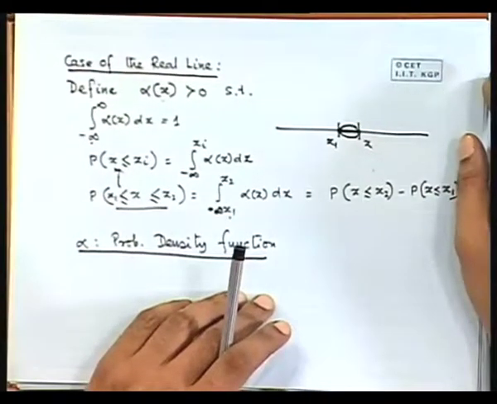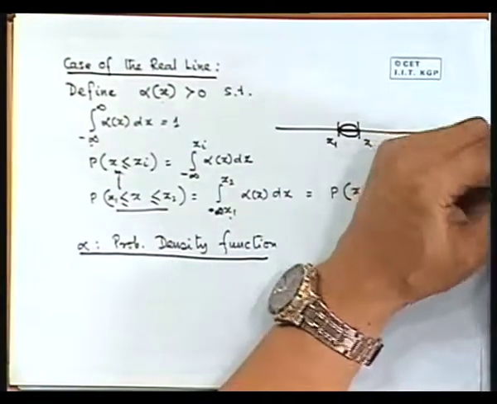So why are we taking the interval from minus infinity? That's because, suppose we take the case of measurement of temperature. Why should we consider minus infinity? After all, especially for temperature, there is nothing called minus infinity. It is minus 273 point something. So even physically, it is not minus infinity.